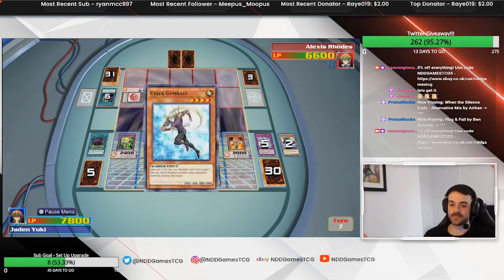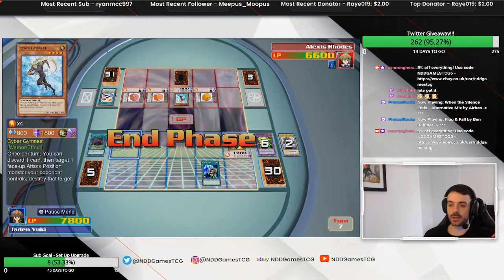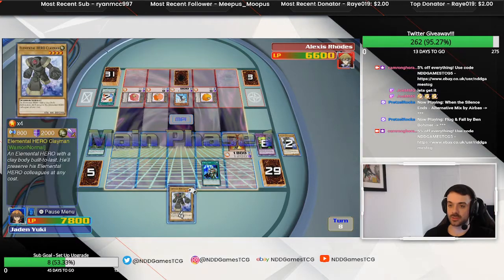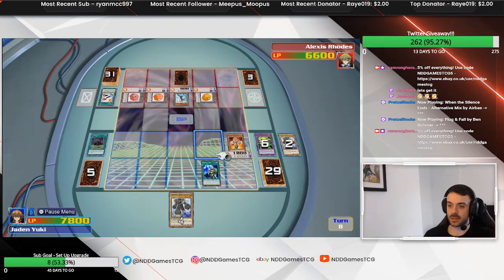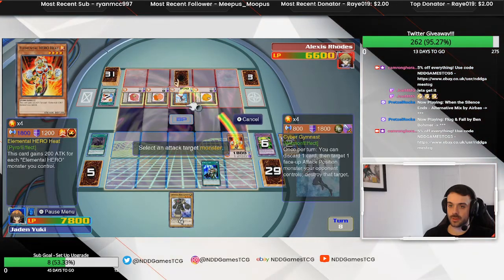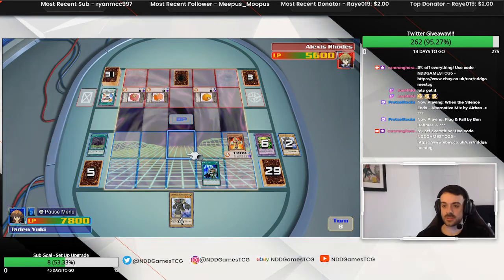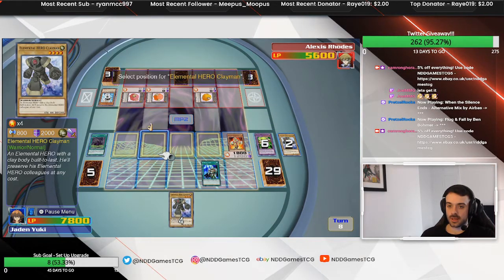Ah, what? Wow. So he gets rid of the Thunder Giant there. So we've got Clay Man, that's not too bad. I think we'll attack into the Cyber Gymnast for 1,000, and then we'll go Main Phase 2, set. Pass turn.